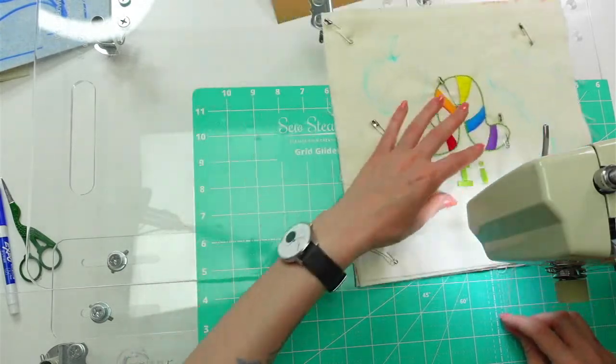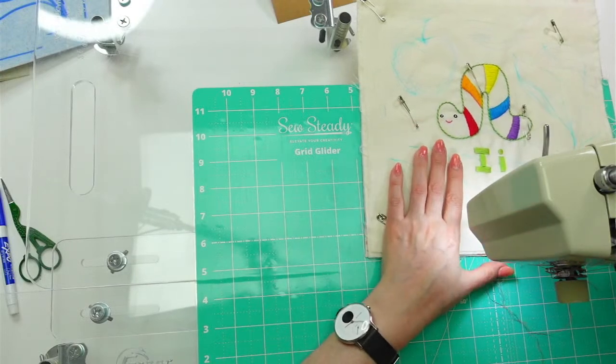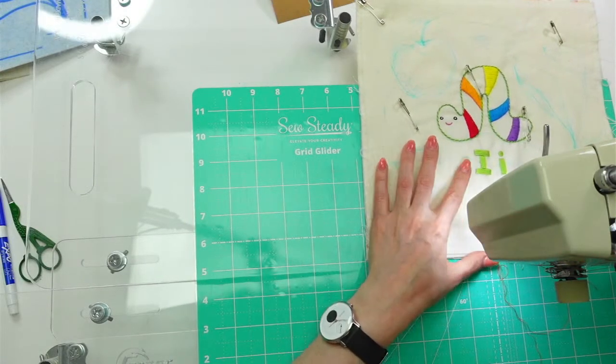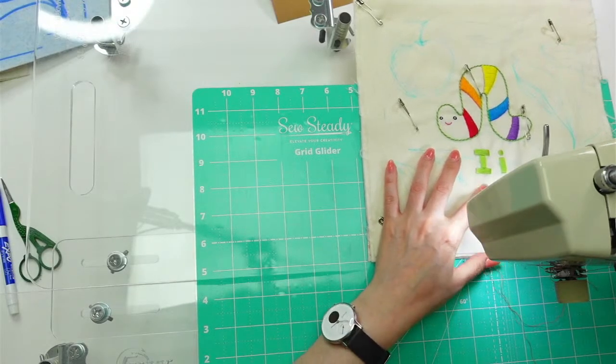Let's just do that thing where I bring the thread up, the bobbin thread. Oop, missed it.